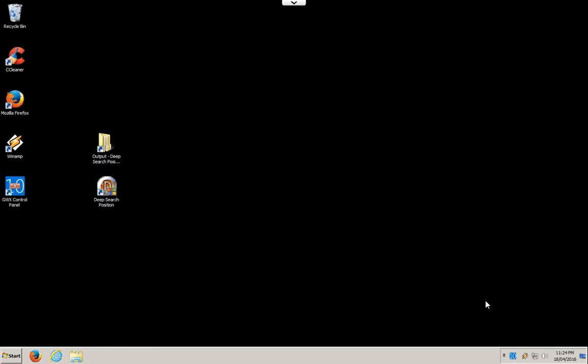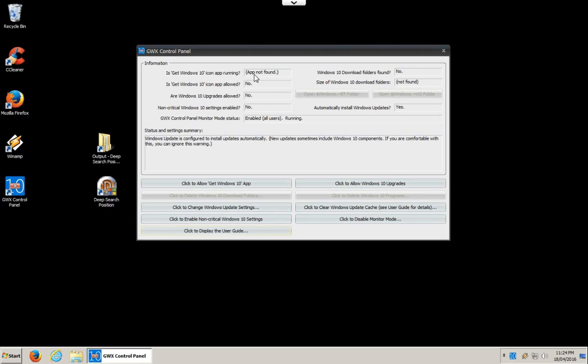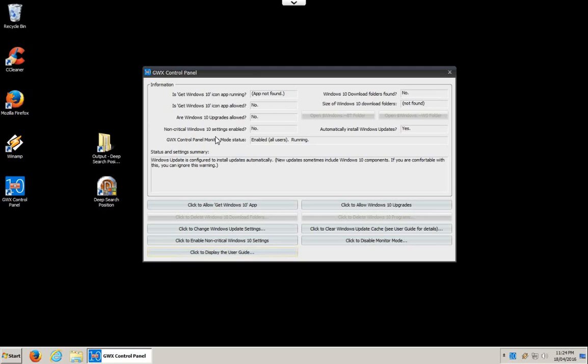So if we close this here, you can always get back to the control panel easily from the monitor icon by double-clicking on it. And you can see what your status is vis-a-vis Windows 10 sneaking into your system. Hopefully this has helped you with that quick, within 30 days rollback thing if Windows 10 did sneak onto your system. And certainly if you're tired of closing that Microsoft advertisement, or if you're freaking out because Windows 10 has scheduled itself to install and you don't want it to go in, this is the best way that I know how at this point to clear that up and make sure things are the way you want them to be.